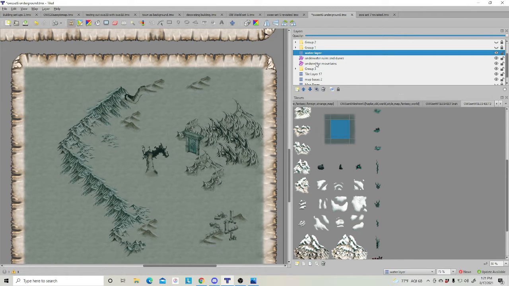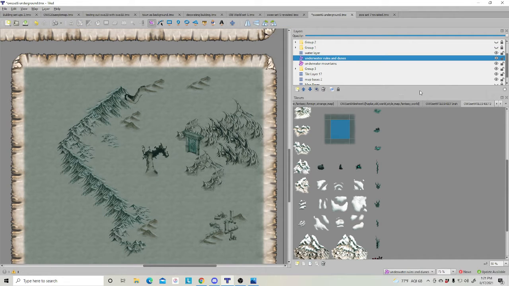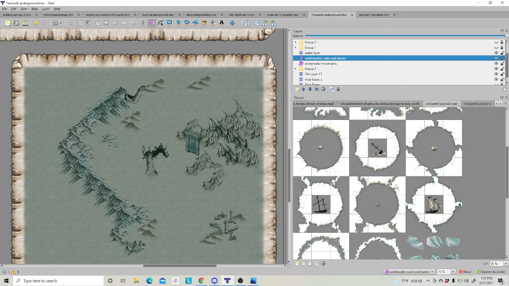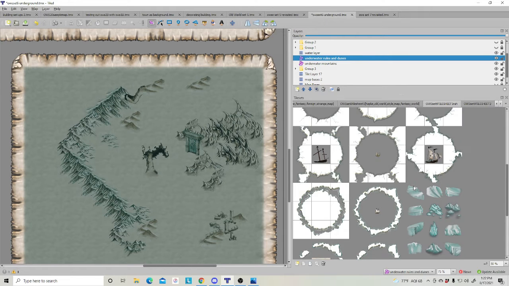Underneath the water, I wanted to show some new stuff. So let's see, underwater ruins and dunes. Let's add a few more. I think we need a few more ships, don't you? Yes, yes, Russ, I do. Awesome. So we're going to go up here, click on that layer, make sure it's unlocked. I'm going to go to Insert, and I'm just going to place some shipwrecks. Nope, don't want that. That looked bad. Let's place it right there.